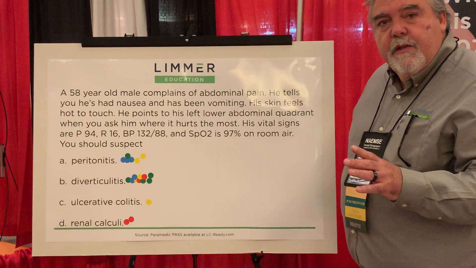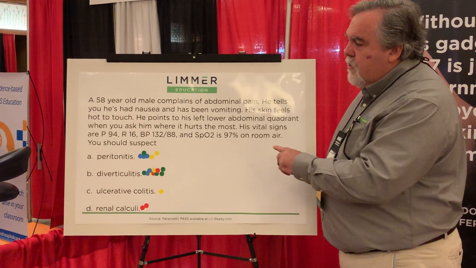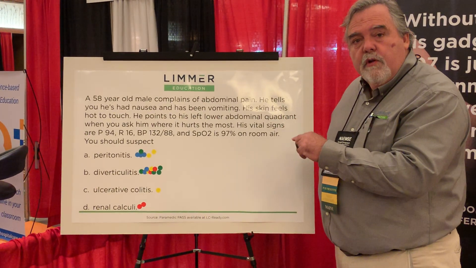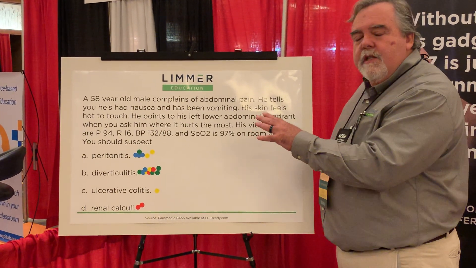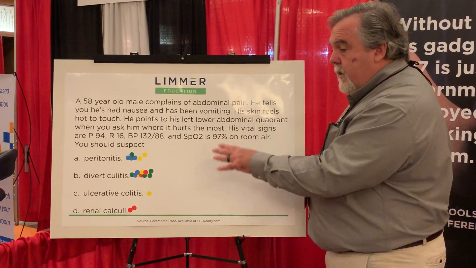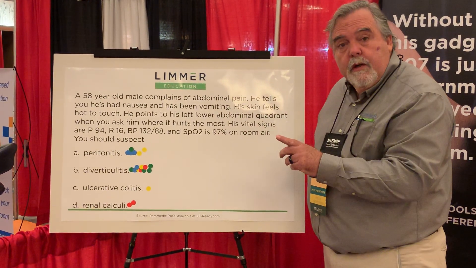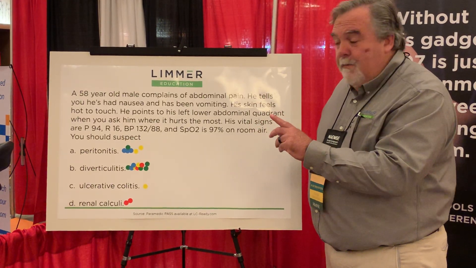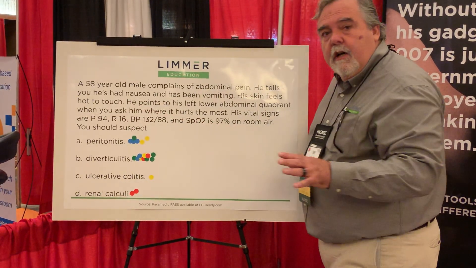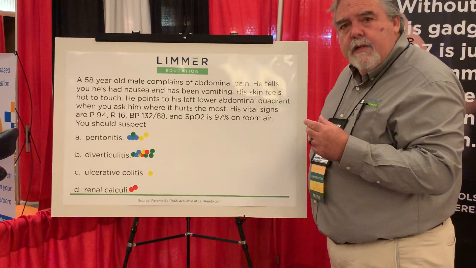I'll give a big picture view of this question first. Sometimes you look at a question and say okay that's the right answer, but I think this question is a good example of ruling out three and being left with the correct answer. The distractors usually have a certain amount of choosability, so we have to look at the choices, go back to the stem of the question, and say which one is right. As we watched people look at this in the booth, they keyed on a couple things — one of them was that the skin was hot to touch, which may indicate an infectious process, and I think that's good thinking and that rules out a couple things.